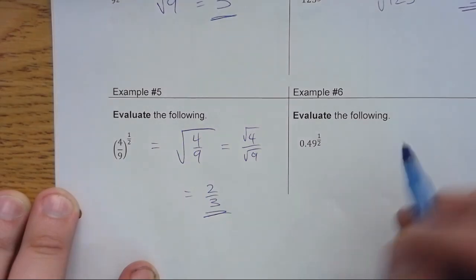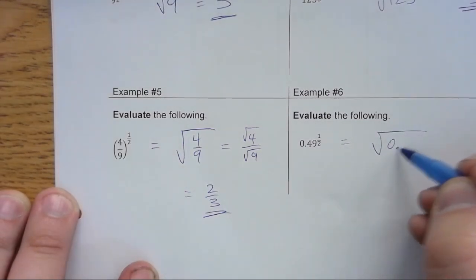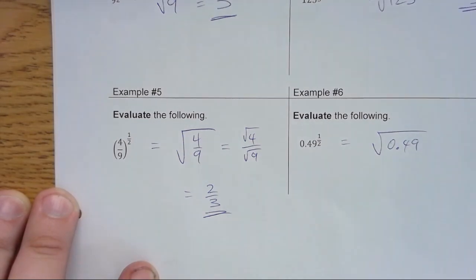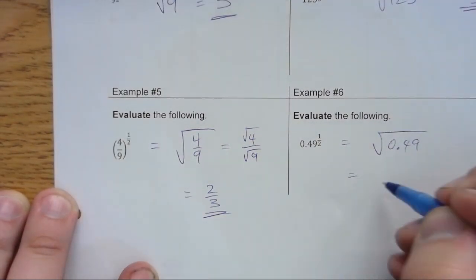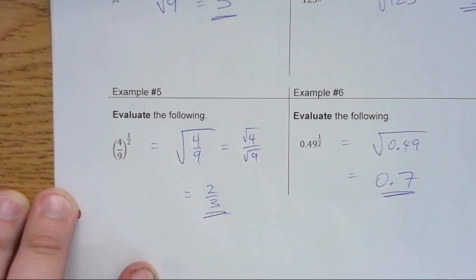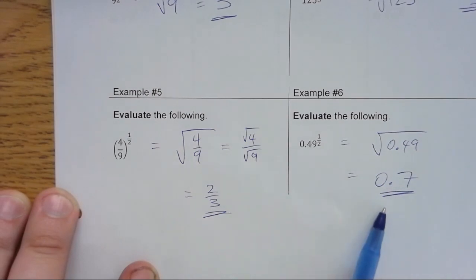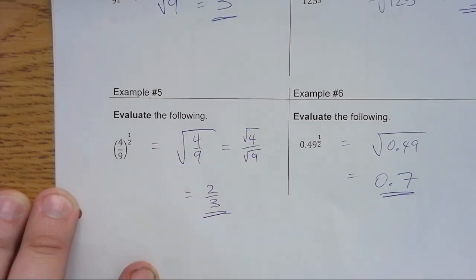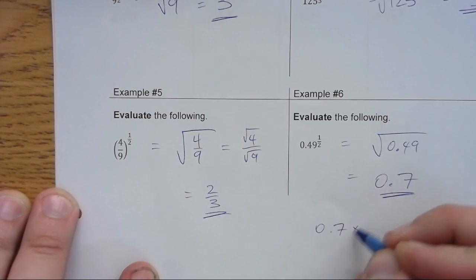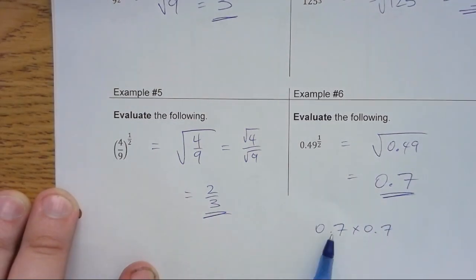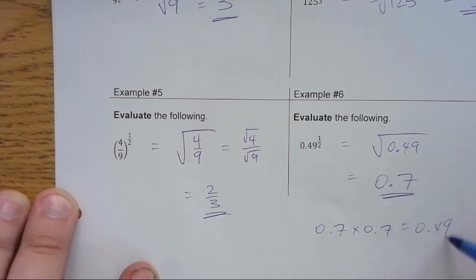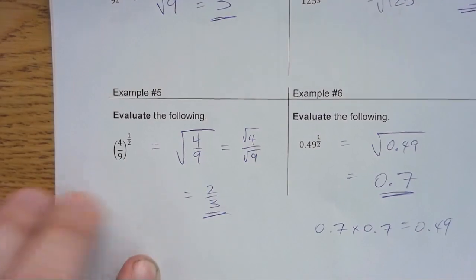And this one is like saying what's the square root of 0.49. So what number times itself is 0.49? The answer is 0.7. I had somebody this morning saying, wouldn't it be 0.07? No, think about it. When you square root a decimal, you actually get an answer that's bigger, because when you take a fraction of a fraction, you get smaller. So think about it. 0.7 times 0.7 is like saying I want 7/10 of 7/10. So I get a number smaller than 7/10. Okay, so that's example 6.